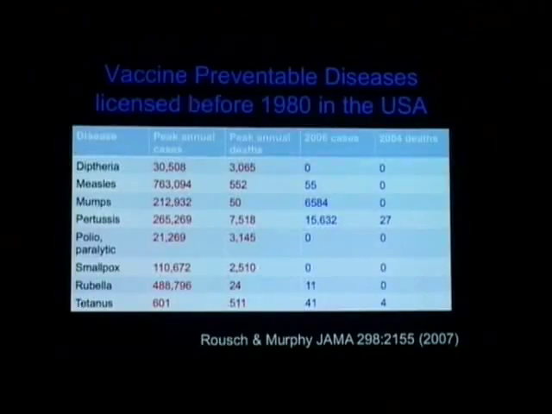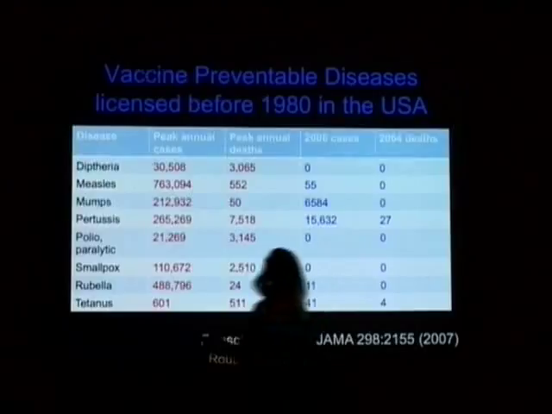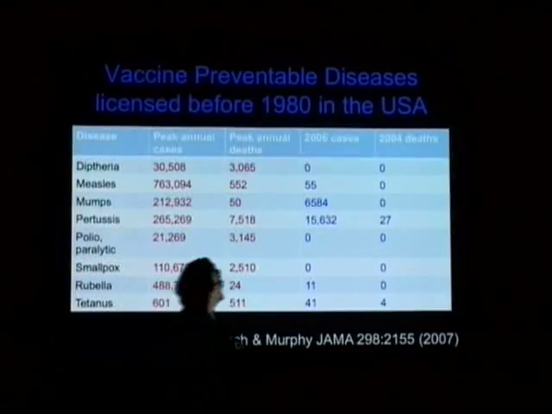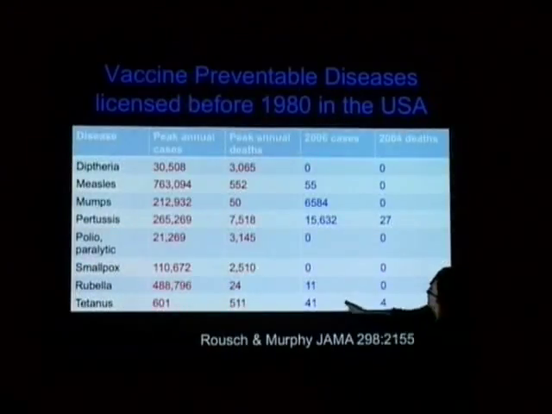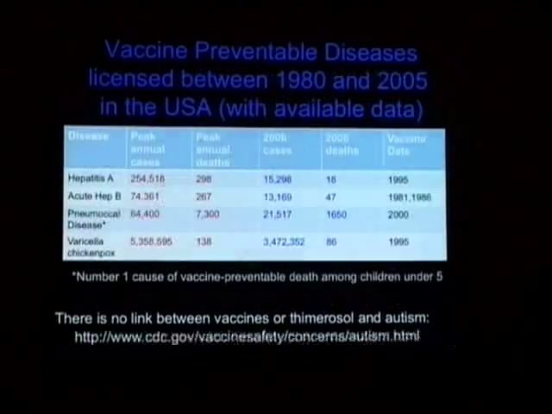And just to give you guys a sense, I love this paper. It's an old paper, but it shows you how much good they've done in our country. These are all old vaccines that we've had before 1980, and these are how many people got the disease, how many people died of the disease. After we've had the vaccine for a while, how many people got the disease and how many people died. It's remarkable. And I have a very hard time understanding why people don't like vaccines at this point in time. They've done tremendous good for us.